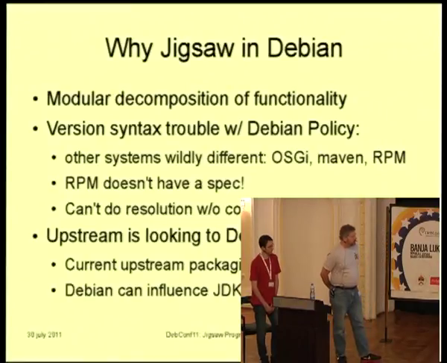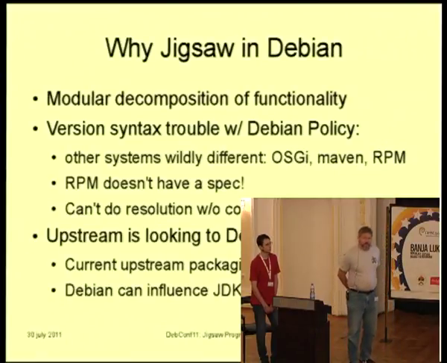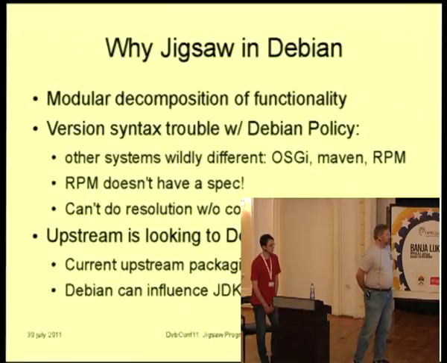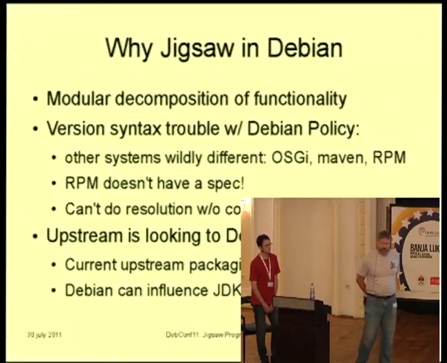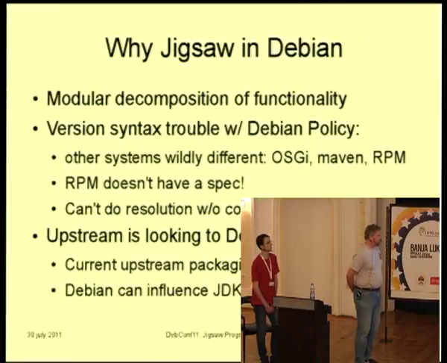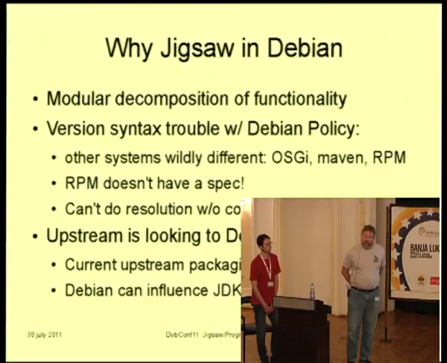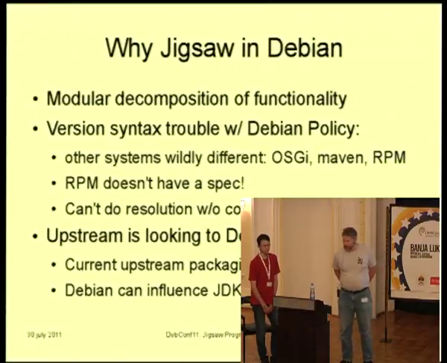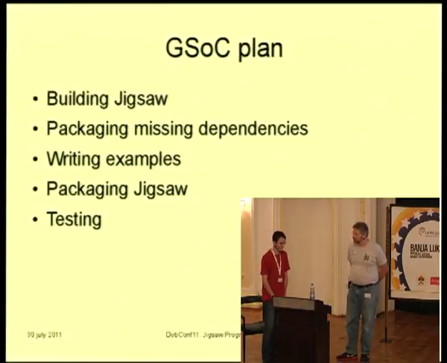Upstream is aware of our project and is looking to us for some really good feedback. For a long time, upstream has made an attempt to package Java modules as Debian packages. Last year at DebConf 10 I spoke about this and why that current upstream packaging is inadequate. What they're doing is using their own tools for creating Debs, but they don't adhere to Debian policy and most specifically do not use the Deb Helper set of tools. And that's what we're trying to work on right now. The timing is really important — JDK 7 was just officially released yesterday, and now we're right in the middle of the development cycle for JDK 8, and our experiences here could very largely influence upstream for all platforms. With that, let me turn it over to Guillaume, who will tell you a little bit about his Google Summer of Code project.